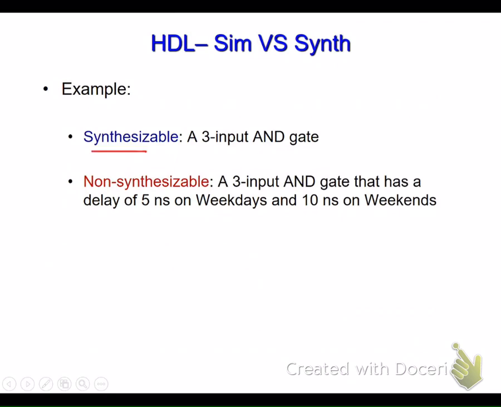An example of a synthesizable one is a 3-input AND gate. Non-synthesizable: I can't write Verilog code that I would download onto the FPGA for a 3-input AND gate that has a delay of 5 nanoseconds on weekdays and 10 nanoseconds on weekends. If I write that, unfortunately it can't be described in hardware. This is what I meant by non-synthesizable. It can't be transferred to hardware. Yes, you can write software code that describes something like that, but you will not be able to do that over the hardware or over the FPGA. Okay?